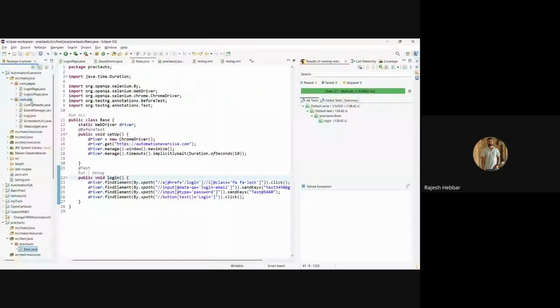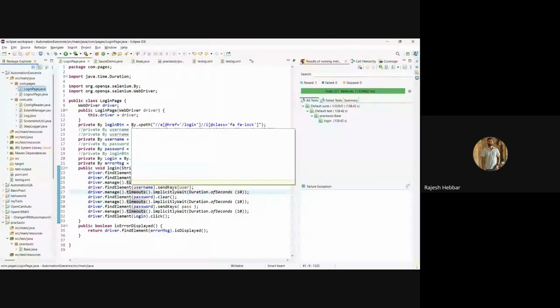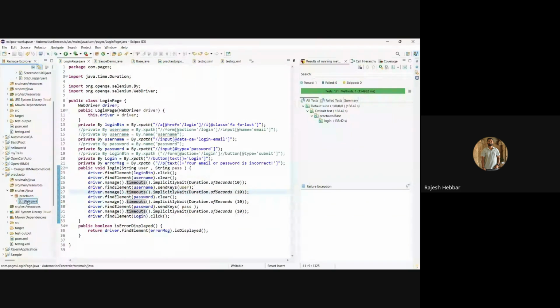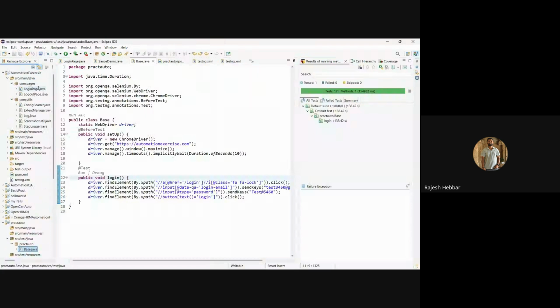Respected folders. So while in the login page, this is not working, sir. Actually, username and password. I thought it might be an issue with the XPath, but similarly I created another one and tried with the same XPath, and there it is working. But here, it is not working actually.